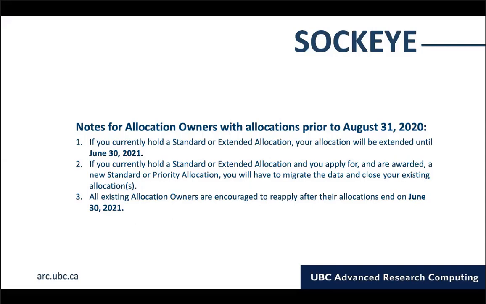Now, after this talk, if you think maybe one of these new ones might be better for you, reach out and let's talk about it, because it could be that one of the new allocations might work better for you. There are changes that could affect some research. So either way, let us know before you put an application in. And if one of these new allocations is better for you, then we can help work you through that.